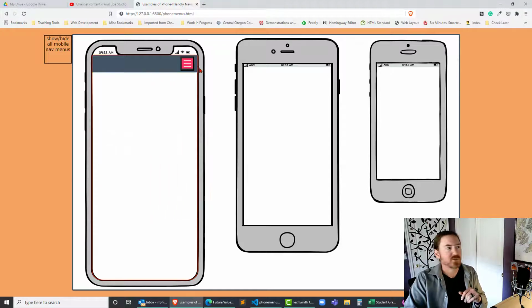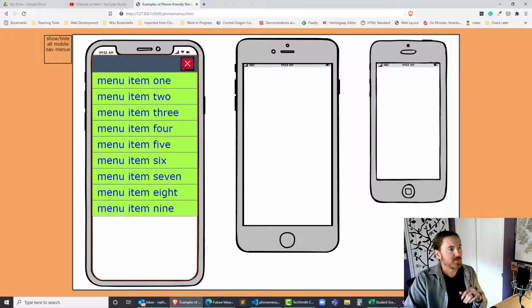So clearly the user is presented with the hamburger icon. When they click the button, the hamburger icon changes to an X using a background position, I believe, and the menu slides in from the left. So I'm going to do something similar for these other phones. I figure this one will have the menu slide down from the top, which is pretty popular, I think, on some of those examples we looked at a couple videos ago.